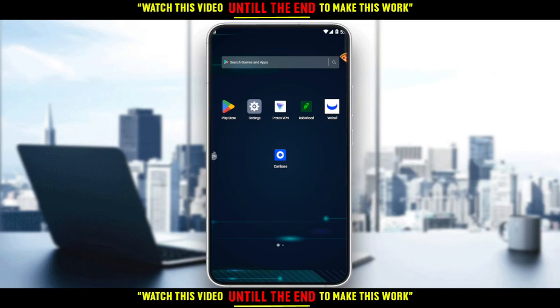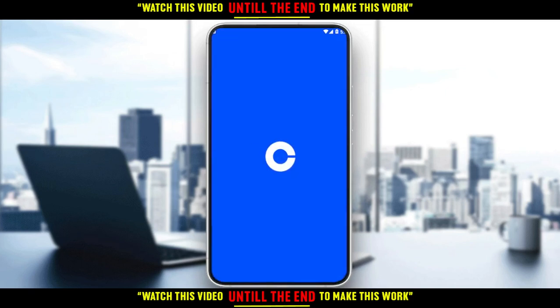Of course, if it's your first time opening the application, or if you don't have an account, you would like to follow the steps of creating your account, or you can see one of our videos on how to register on this application. So of course, if you do all of that, let me just first of all open my Coinbase application to follow this tutorial's steps correctly.